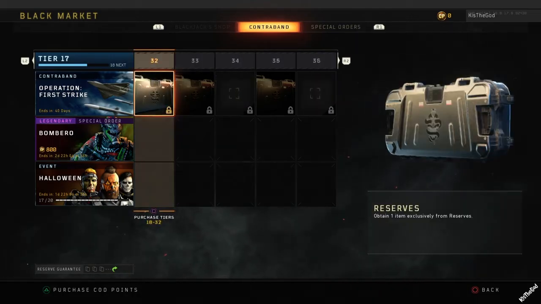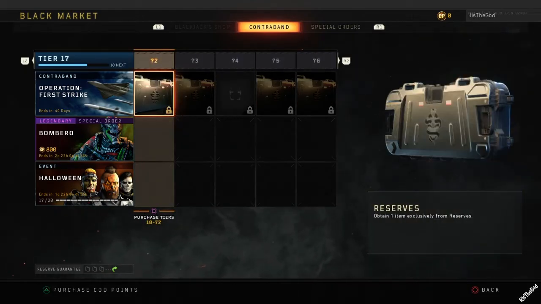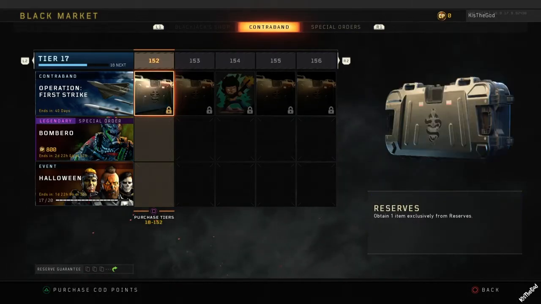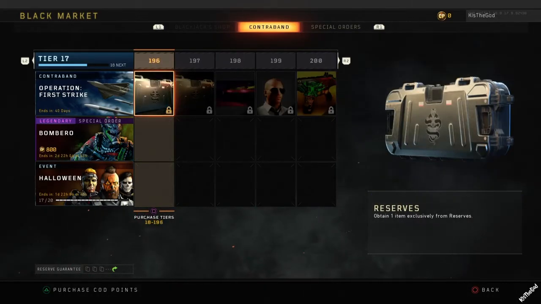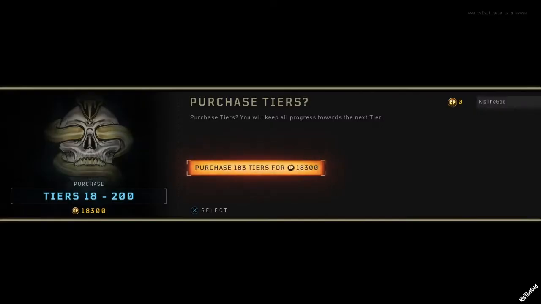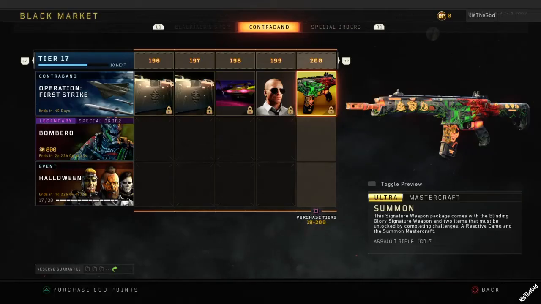So if we come all the way down here to the very last, let's cycle through here, to 200. If you want to purchase from 18 to 200 tiers, it's going to cost you 18,300 COD points. We're gonna do from 18 to 200.